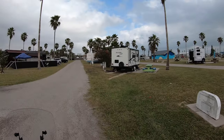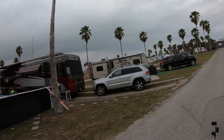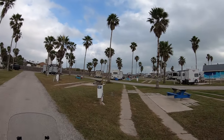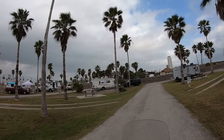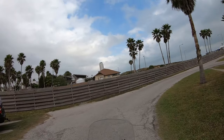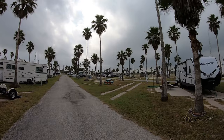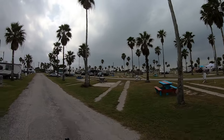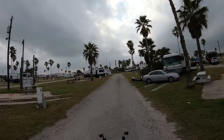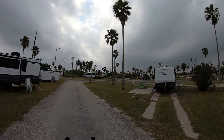Also notice the sites vary dramatically. Some have concrete pads, some don't. I stayed at the KOA next door to this park for 5 weeks, and when my time was up, I was thinking about coming over here for a month. When I started checking out the sites closer and talked to some of the people, I realized a lot of sites had stickers, and I had that experience when I was at a park in Weslaco, and I did not want that again. And considering you had to pay for electricity here, and I didn't have to pay at KOA, there was not that much difference in prices.